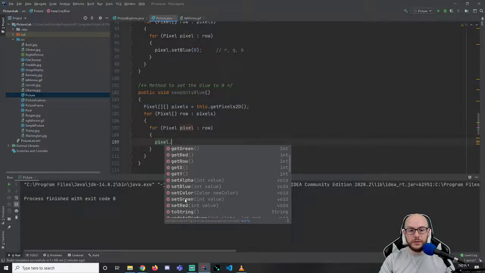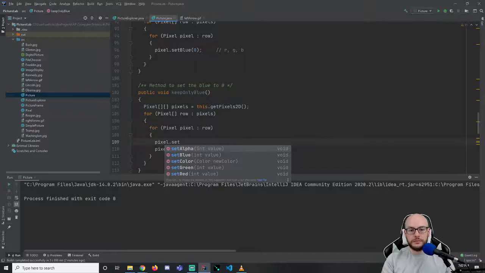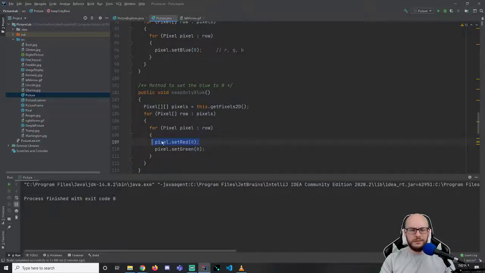Here's what we're looking for. Let's set our green to 0. If we're going to keep only blue, I'm going to set red, and I'm going to set green to 0. So set red, set green. I did this because RGB, all right? This is what everyone's doing, right? You edit the red first before the green. There's no actual difference there, by the way. So I'm going to loop through all of the pixels with each iteration. I'm going to take the current pixel, set the red to 0, set the green to 0.